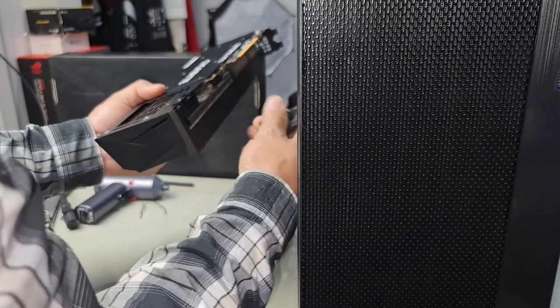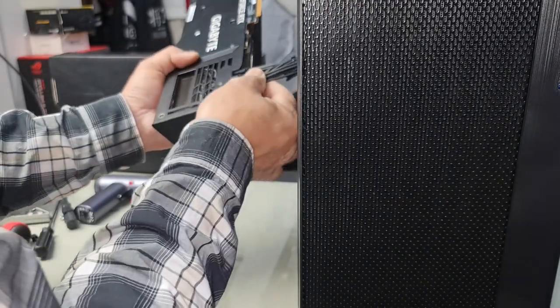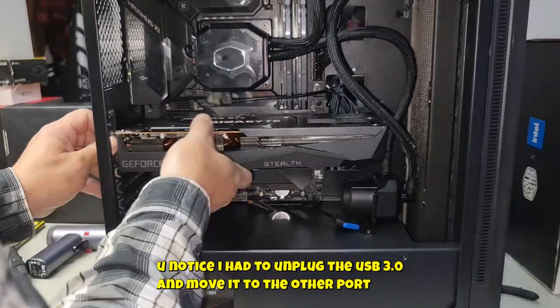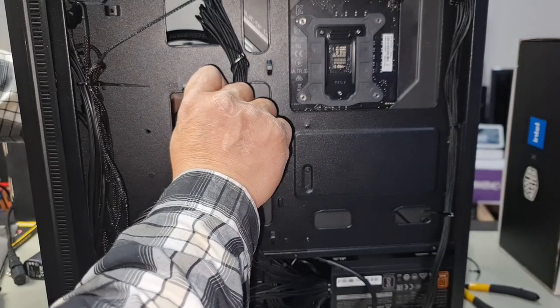Okay. I'm going to try and do it this way and then wrap the cable and bend it how it needs to go in order to work. Let's plug it in. 6-pin and 8-pin, just like that. So, you see what I'm trying to do now? I'm going to try to get this in, but also flex the cable at the same time. Okay, so that's going to be pushed in now. We just have to bend it up a bit more like that. And it can work. It will work, guys. Just like this.